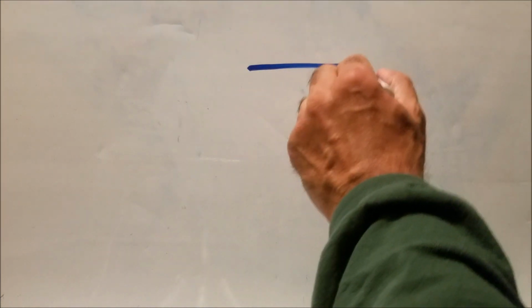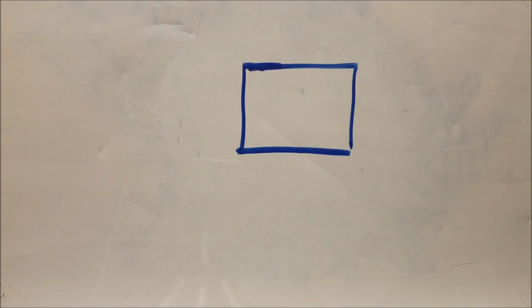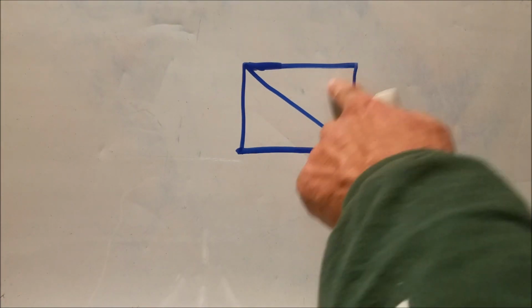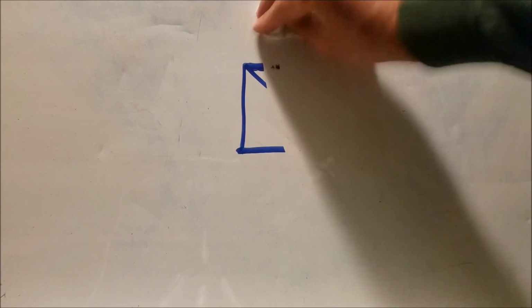All right, so let's create a triangle. Oh, wait a minute, that's not a triangle. Or is it? Well, what if I cut it in half? Now I've got two triangles. So one thing, a rectangle can make two triangles, or a square. So when we look at triangles, we're going to classify them by their degrees, or we can classify them by the length of their sides. So let's do that first. We'll talk about the length of their sides, and we'll make our first one.